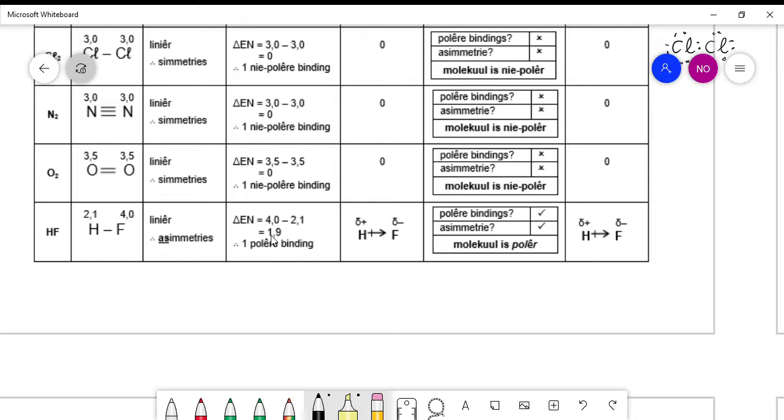You can classify this as a polar bond. So we can go and we can check the first box. Now we need to go back to the symmetry of this molecule. Now remember I told you guys, linear does not equal symmetrical. So the way that I like to think about it is, does this thing have two different sides?